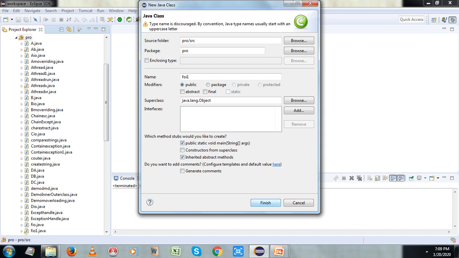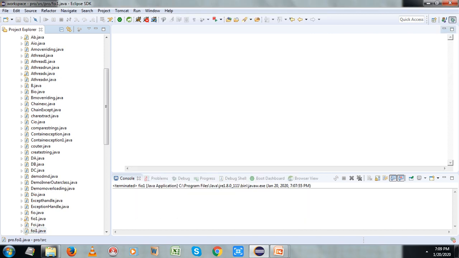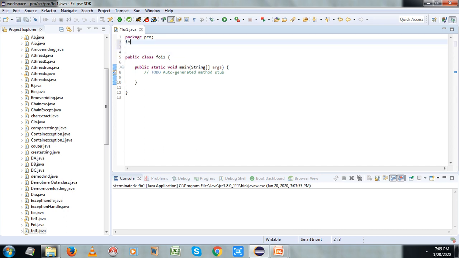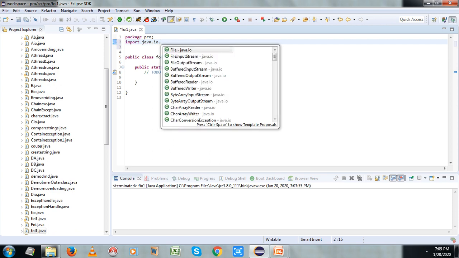Okay, so let me declare a few instance variables here. The instance variable is a string variable, rl. Okay, and one more, a byte array.